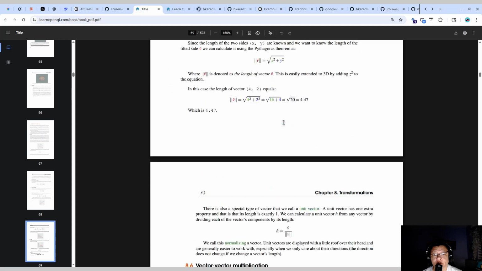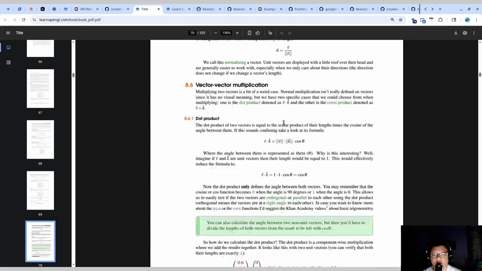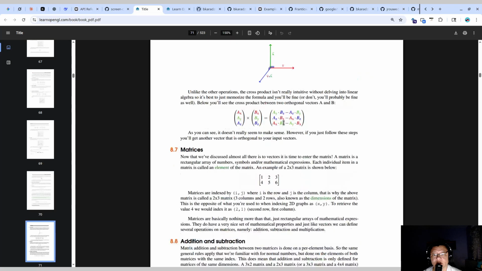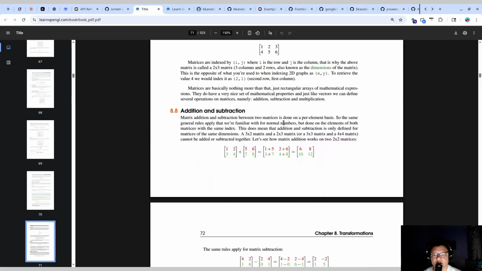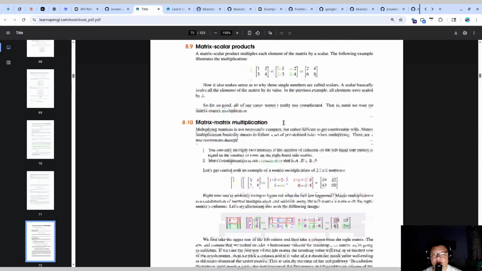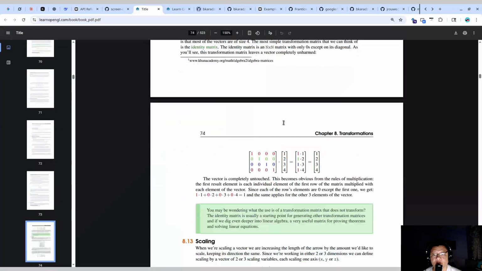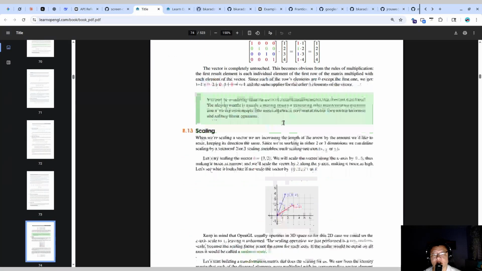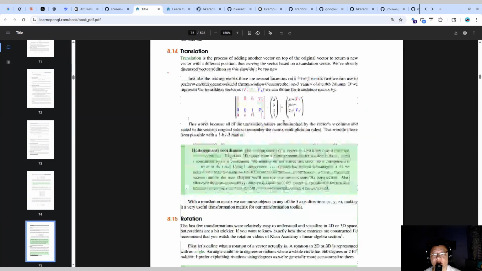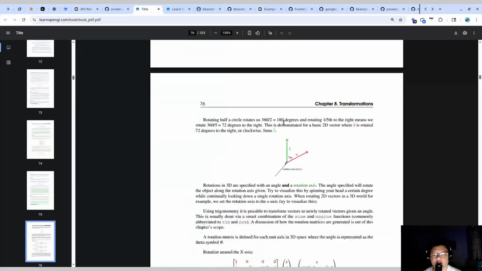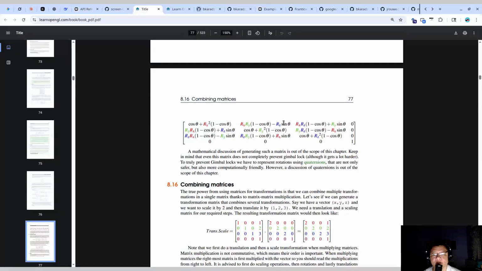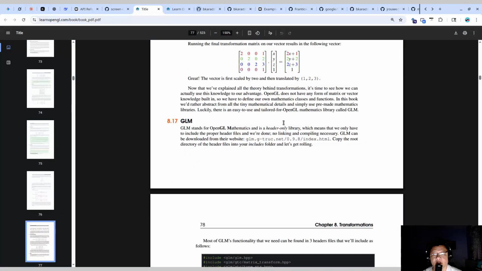So this is all not interesting. Cross product, matrices, scalar products, multiplication, identity, scaling, translation, rotation, combining.